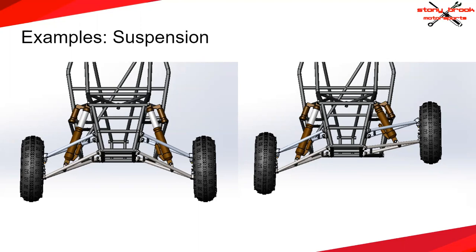So with suspension, one of the things that you're worried about is what's called your camber angle. That's the angle of the tire with respect to the vertical. Essentially with that, you want not just a specific camber angle, but also a specific change with it. And depending on the geometry of the linkage, you're able to control that relatively precisely.